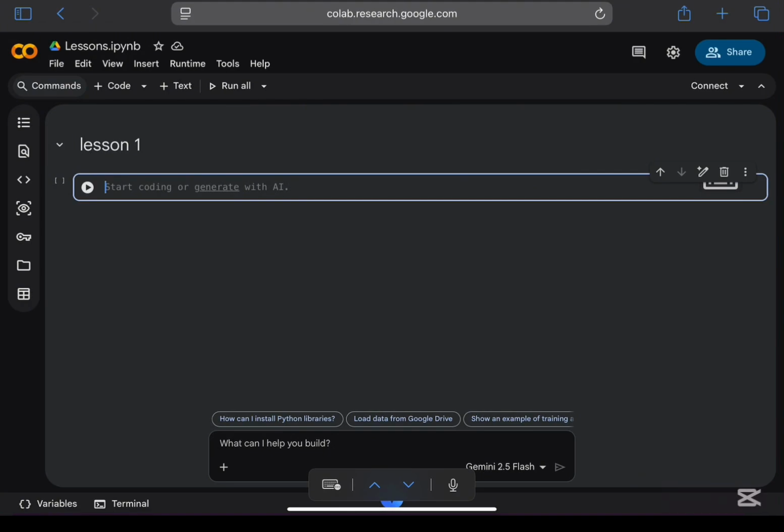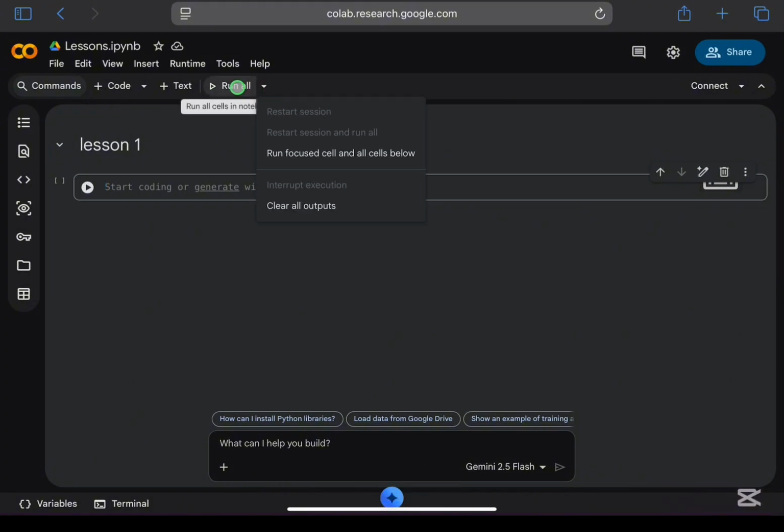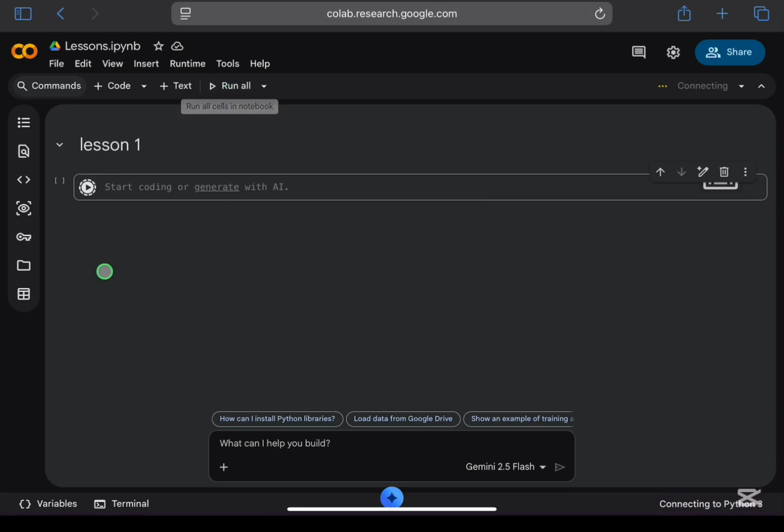Over here, I just want to introduce some more stuff before we get into writing. We have what we call the run button, and this one says run all, to run all the cells that we have. We haven't written any code yet, so this does nothing. It's just showing that it has executed. This run all will run all the cells.